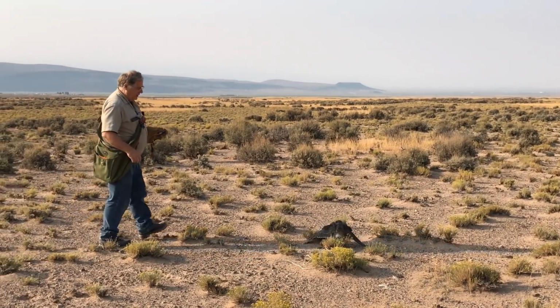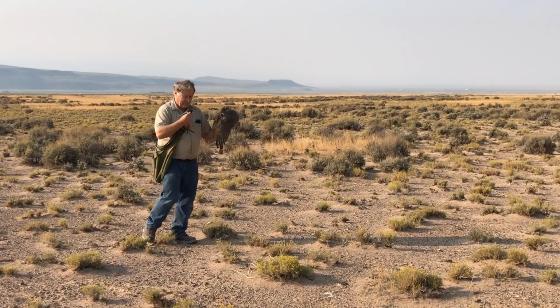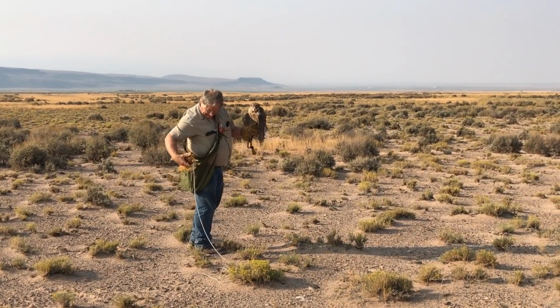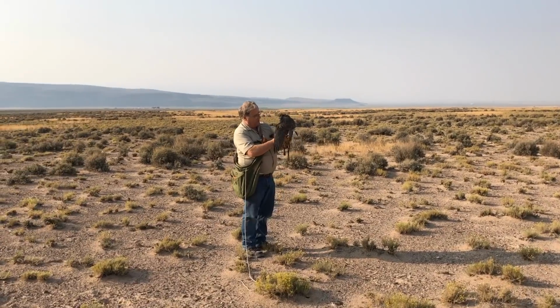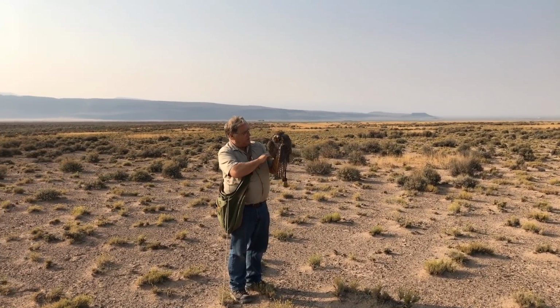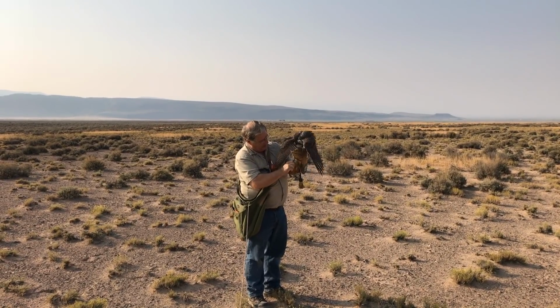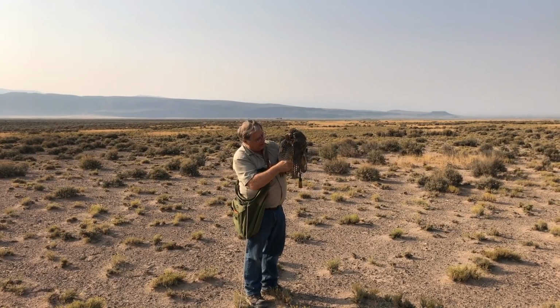And again, we only do that once or twice, because we want Piper to be really excited about that lure, and the lesson for the day has been learned.